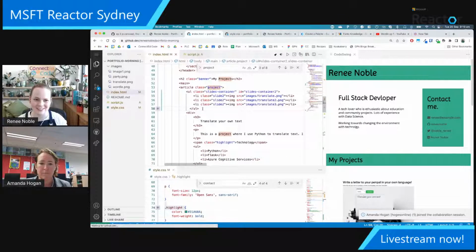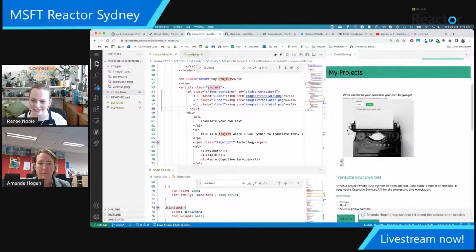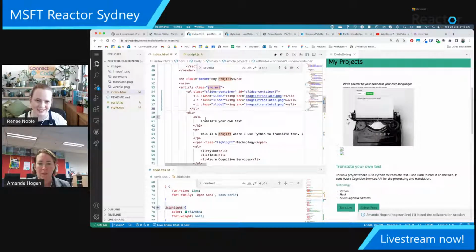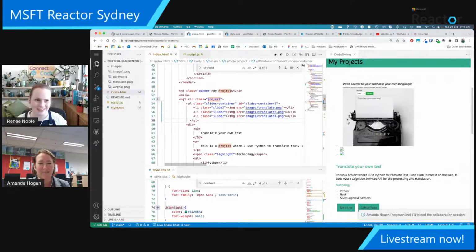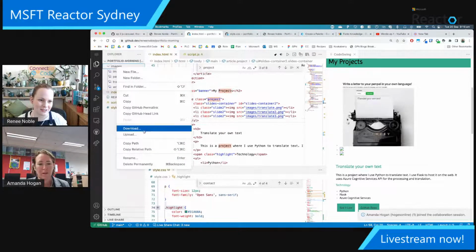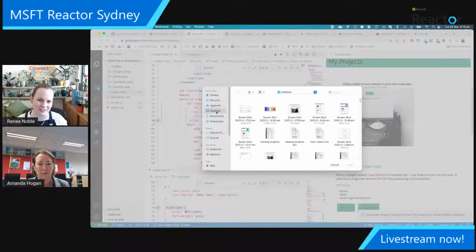So we're going to start by putting this in. I'm going to need to upload more images firstly, because we currently have these 2 blank images. So let's pop a couple more images in here. We're going to upload, and I'm going to find wherever they are in my very messy computer.